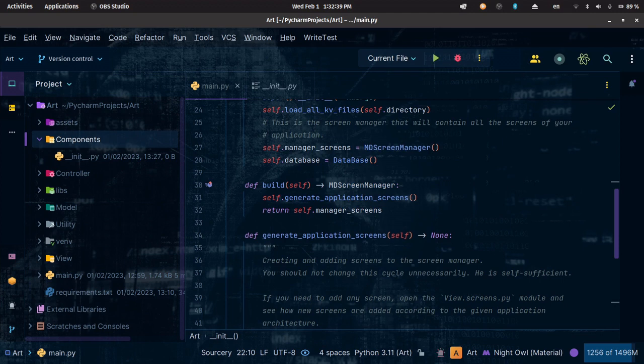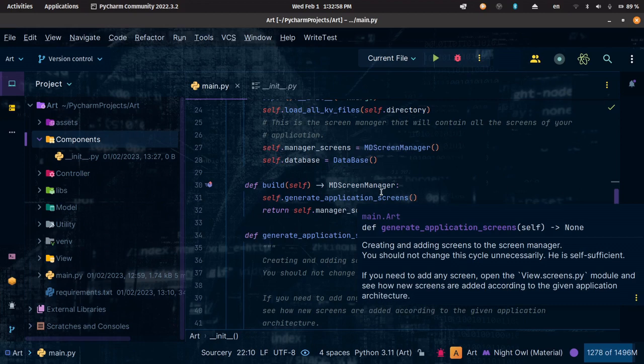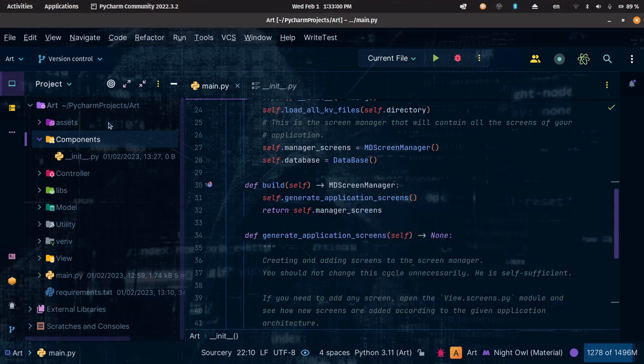All right. So, like I said in the previous video, we are going to be making some changes in the main.py. As you can see, I have created a components folder. It's a package, so it has an init module. So the next thing we are going to do is remove the necessary things that I said we are going to remove and add one more thing.